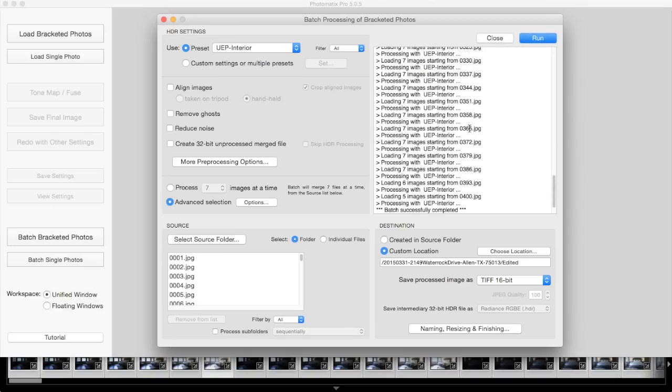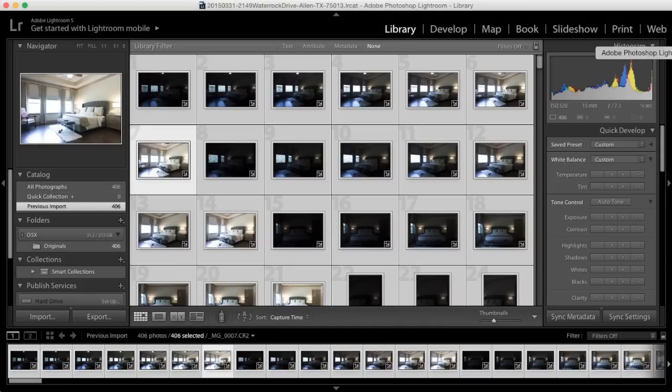Once Photomatix is finished processing the bracketed shots, we're going to import them into Lightroom and make our final adjustments. You have to remember that when Photomatix processes the pictures, it comes up with a baseline that is a generally accepted edit of the picture. It's normally, for my taste, extremely dark and it doesn't look good. But once we import them into Lightroom, we can make the adjustments that we need to get it to where we want it to be.